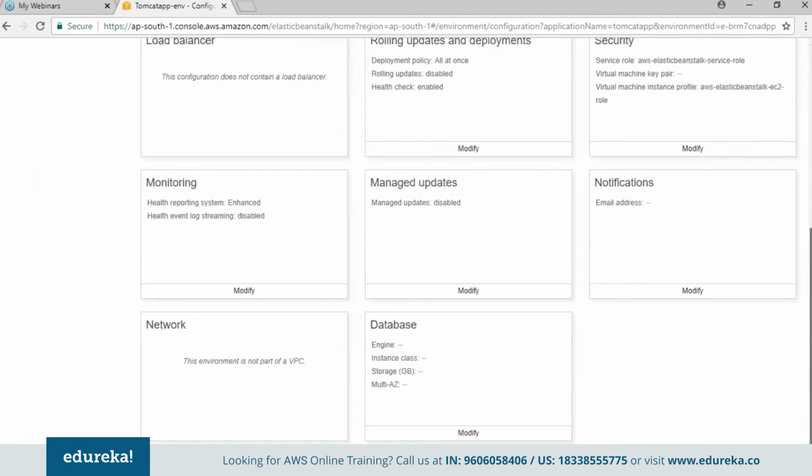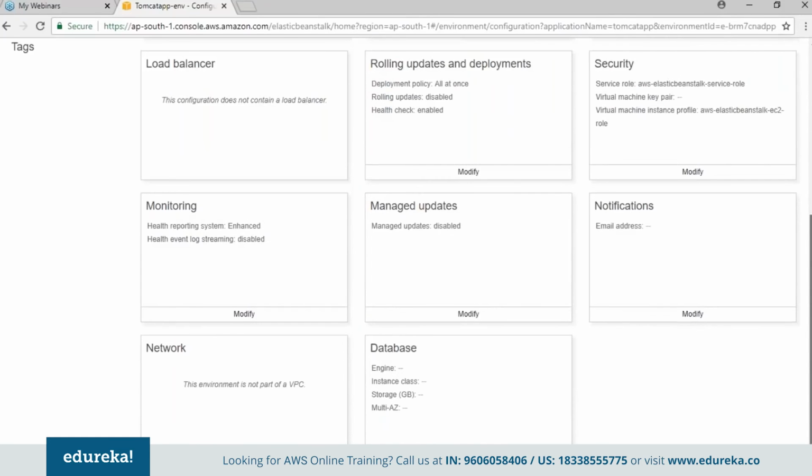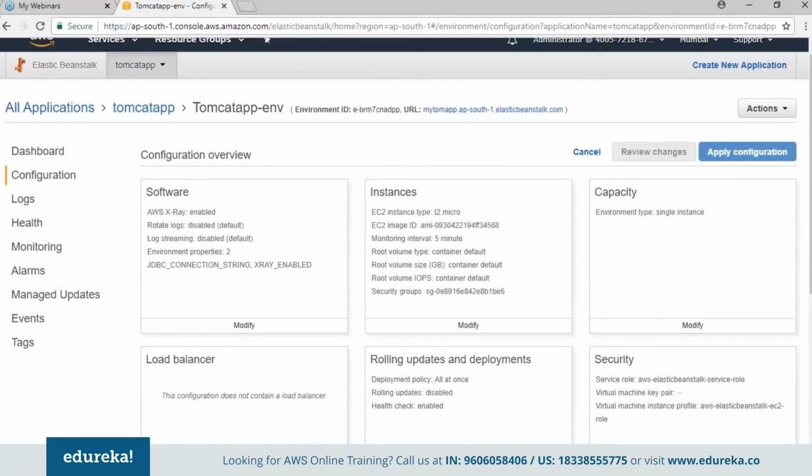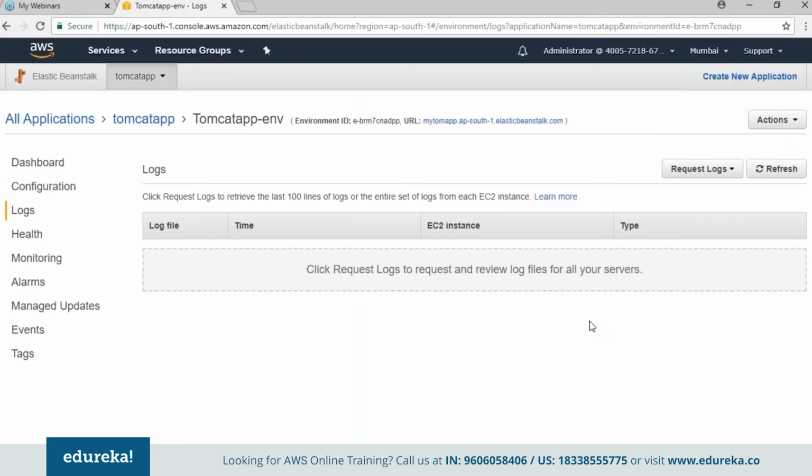And suppose you want your application for some private purpose, then you can generate a private VPC for your application. Similarly, you can add or decrease the amount of storage as well. So by explaining all this, what I want to say is your hands are not tied. You can make changes to configurations if you want. Then we have the logs option. If you want to have a look at the last 10 lines of your log files, then you have an option. It says last 100 lines.